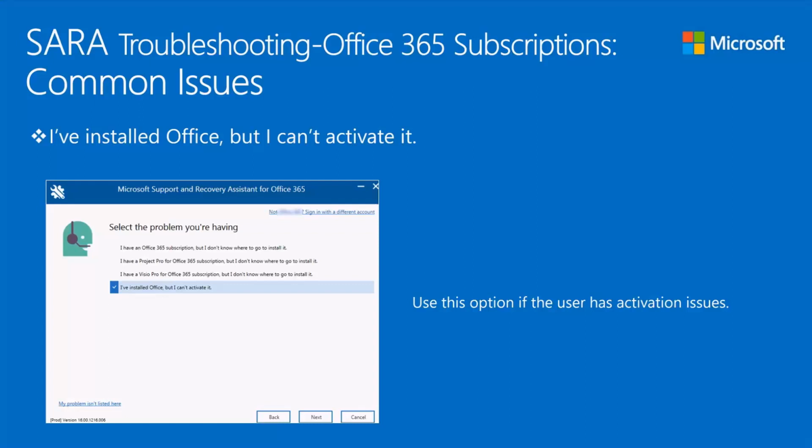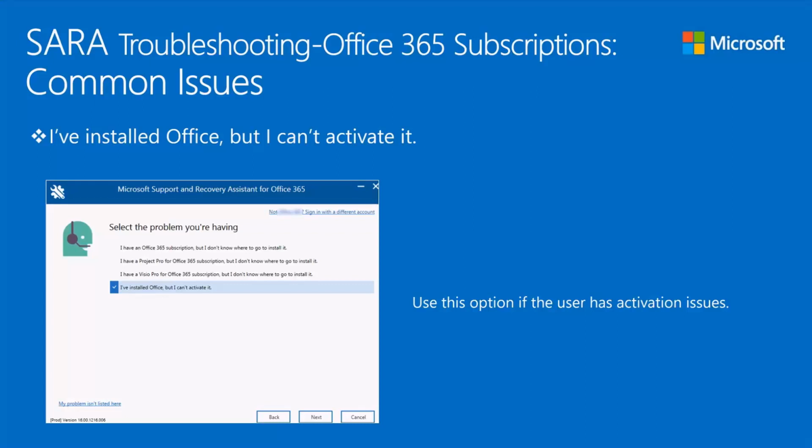And it also checks network connectivity to Office activation servers, so our servers, so any firewall blockage. And here, after an antivirus check is done, SARA provides install or uninstall instructions and provides steps if there are conflicting versions of Office that may not be supported. It points the user towards the correct location on the Office 365 portal from which to install, and lists the versions of Office that are available on the computer and provides a link to run and activate. It also offers to run the recovery steps to fix the Office activation.